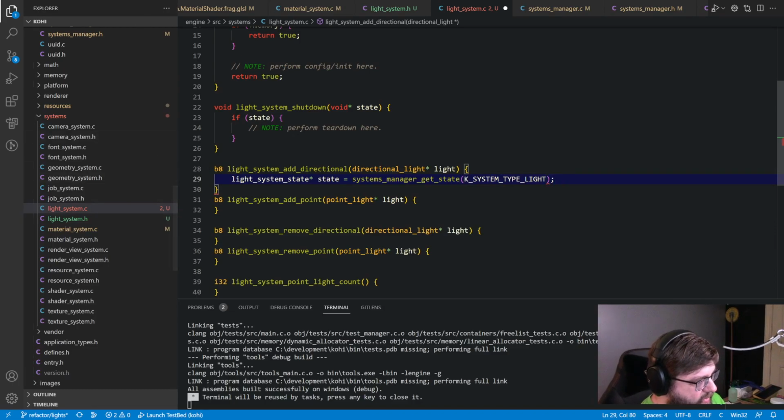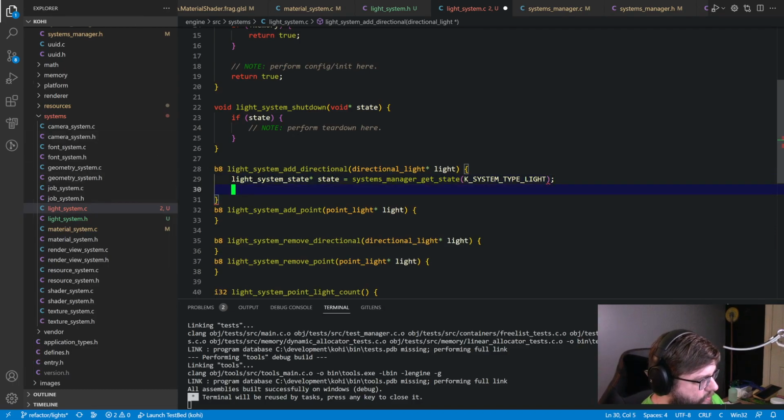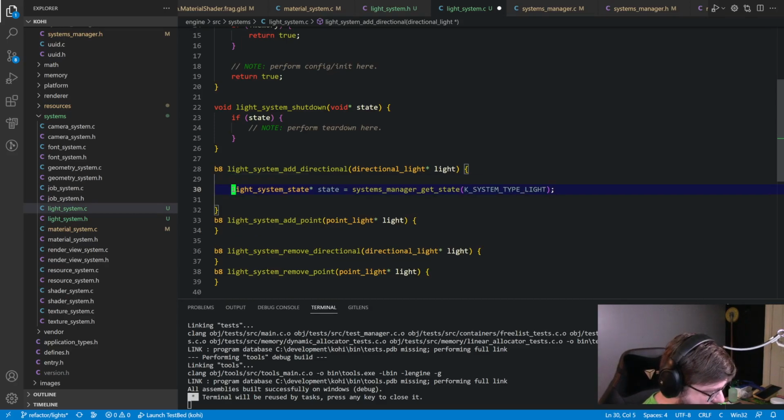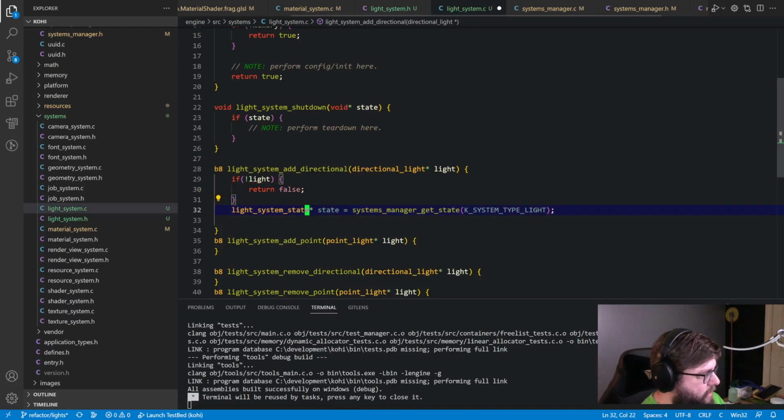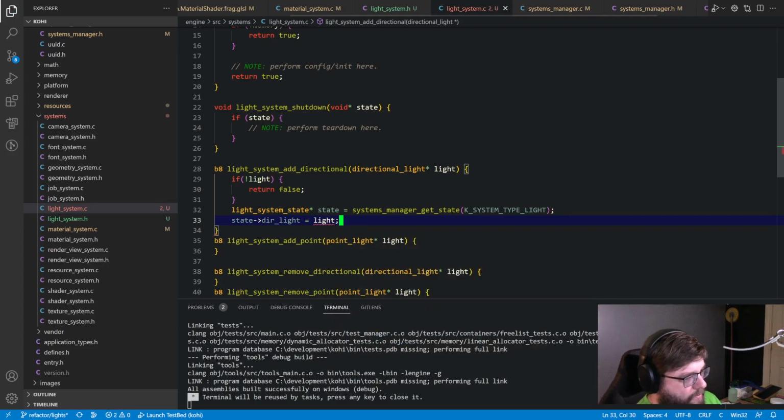So we will get the state for that, and then we can go ahead and check to see if light exists. If it doesn't, return false, right? We can say state directional light equals light, right? I guess that's probably as good as we're going to get.